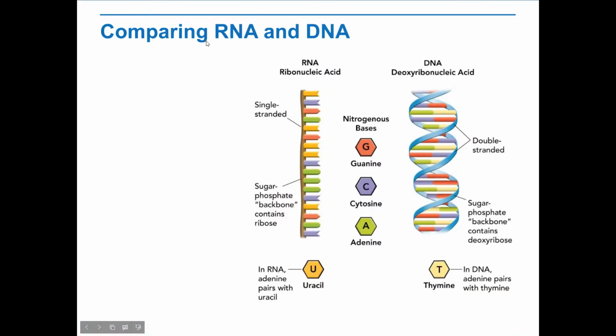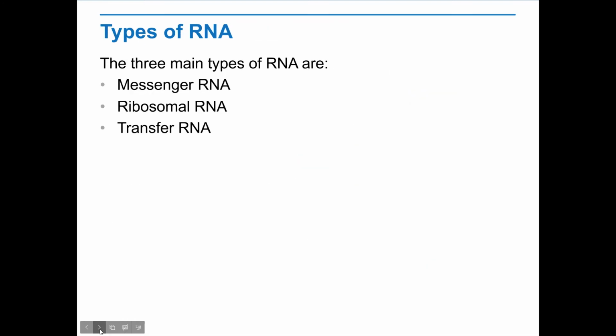So, just a quick review comparing RNA and DNA. Again, this was in my thing with transcription, and I've added it in here as well. We can see that DNA, first of all, is double-stranded. It's got thymine in it, while RNA has uracil. Also, DNA contains deoxyribose sugar, while RNA contains ribose sugar. We're going to use mRNA, which is a copy of the DNA. The DNA stays protected in the nucleus. The RNA will then leave the cell to be used. Okay, so we're going to dive into that.